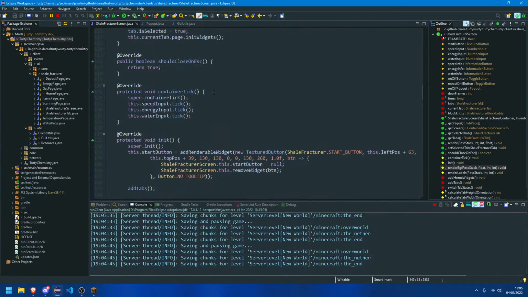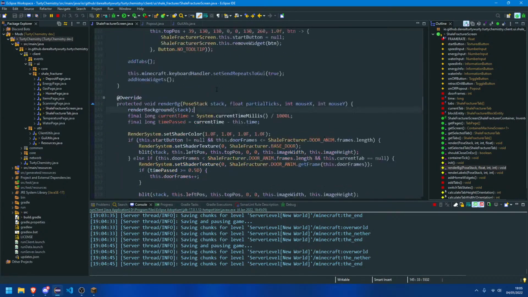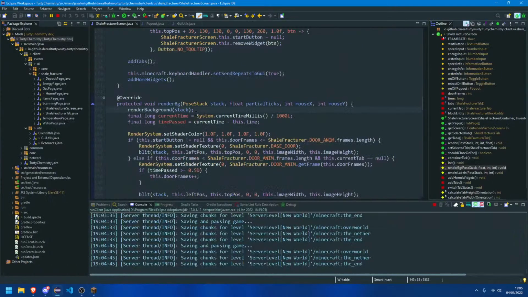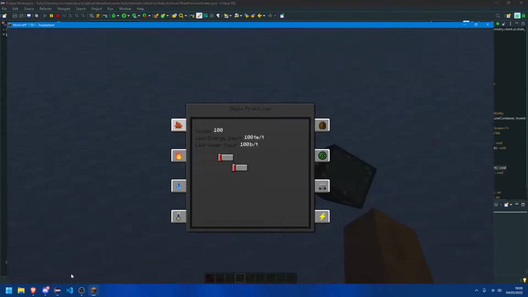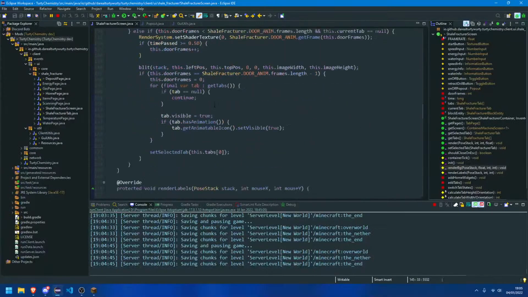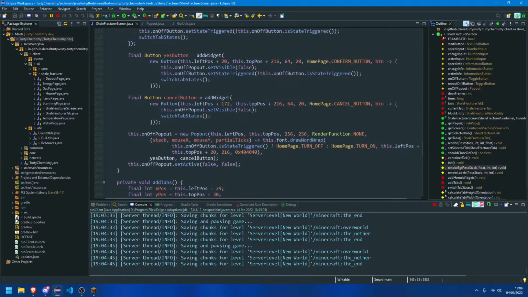Interesting. So why would that be the case? Let's have a look. That actually might explain all of the problems I've been having. Essentially I've been having a lot of problems with the z-index of stuff. I originally had a method where the pop out was actually a widget instead of its own screen, and I had a lot of z-index issues with it.